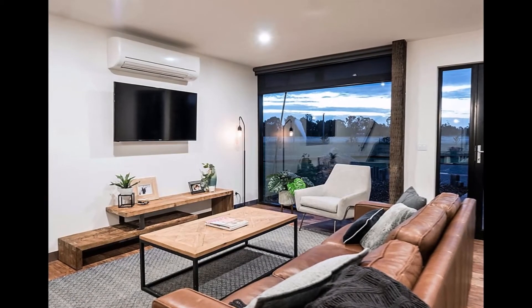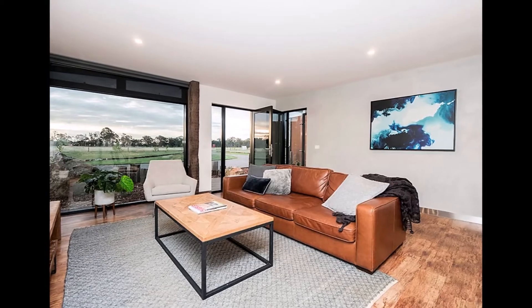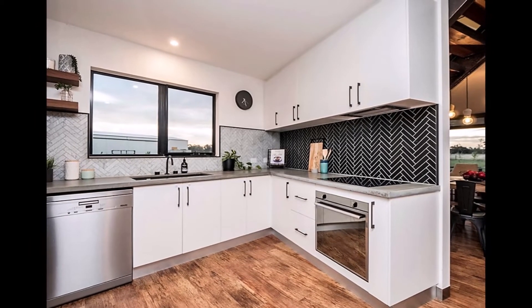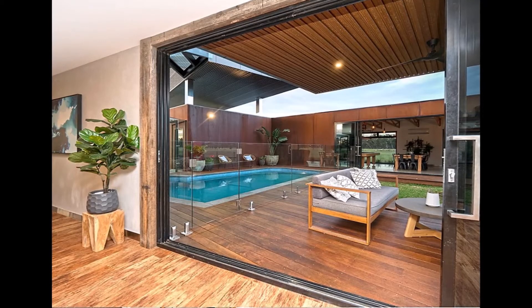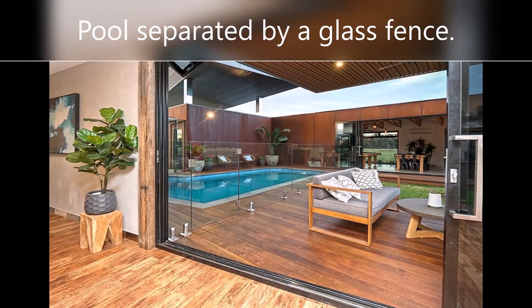The ground floor is open plan and functional. It consists of a pleasant and comfortable living-dining room, a spacious kitchen well equipped with low energy stainless steel appliances, and a half bathroom right next to the kitchen. From this section there is access, through a sliding glass door, to a wooden platform where the terrace porch is located.